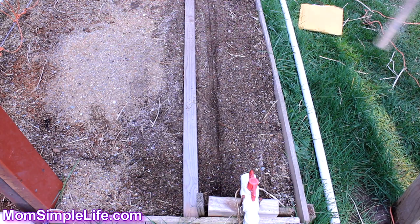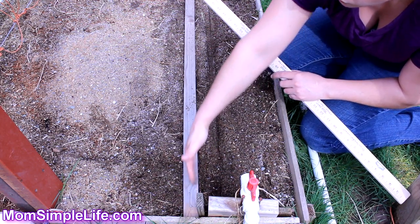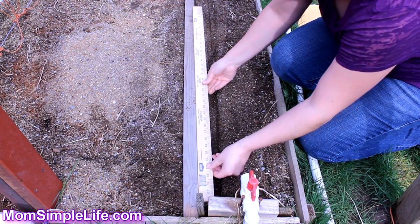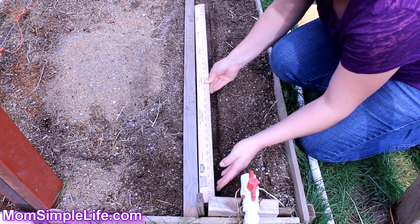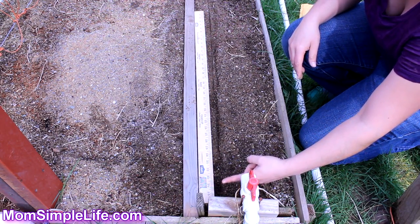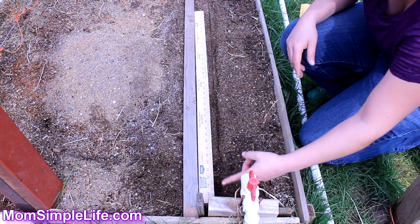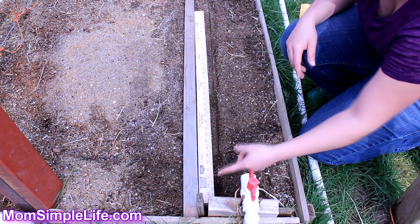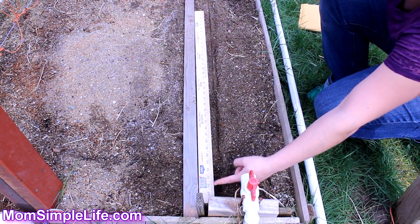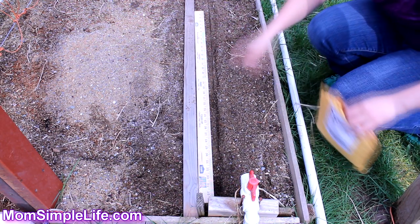What I did so you guys could see it a little bit easier was I got this little piece of wood — this would be where my lower ground wire will be — and then I usually just stick a yardstick up here so you can see every two inches. Since I have my water line starting here, I actually want to come off a little bit, because if you start too soon the plants will die because the water isn't going to reach them. So I have about an inch from here and I'm gonna start my first one right here.